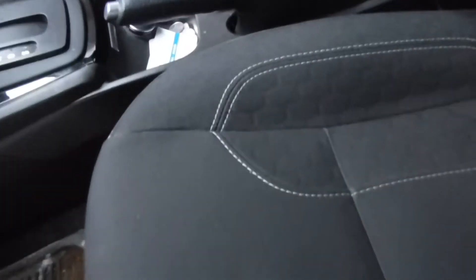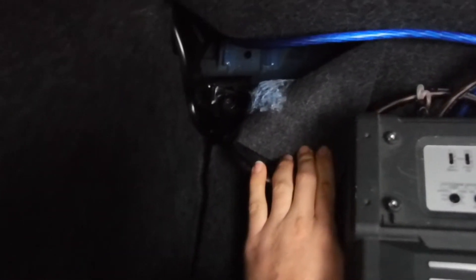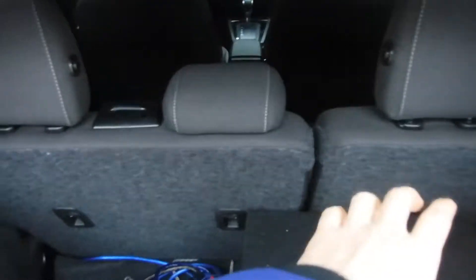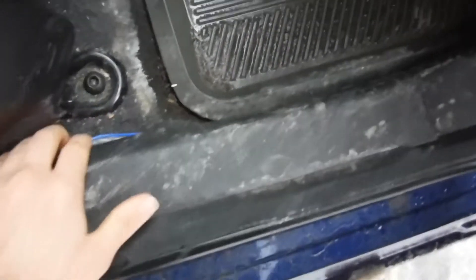Just so there's no interference, I ran the other cables — the RCA cable and the power signal cables — on the other side, the passenger side, so there's no interference. There's my ground. I pretty much just took the bolt out of the seat holders back here, put the ground on there and screwed it back in. The RCA cables and power cables, everything's back there. I want to relocate the amp up here and make a wood board with the 12-inch subwoofer, just so it's clear down here. Which means I've got to get rid of this box — and it's not even vented, so vented will be even better. The RCA cable and power cable are kind of tucked over here, just so no one steps on them and rips them out.